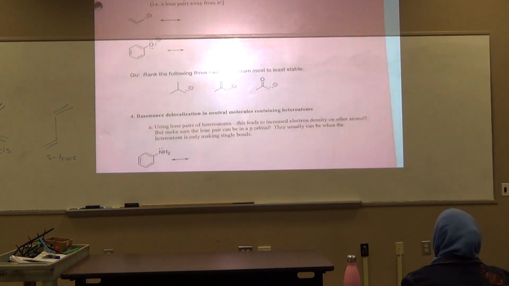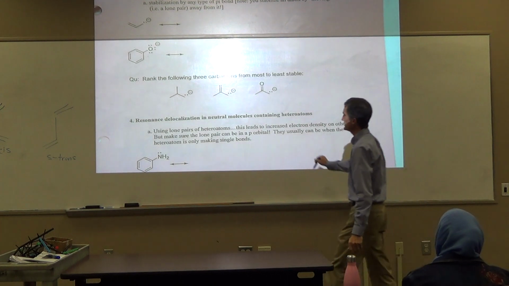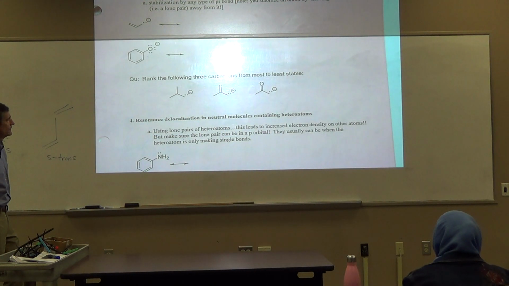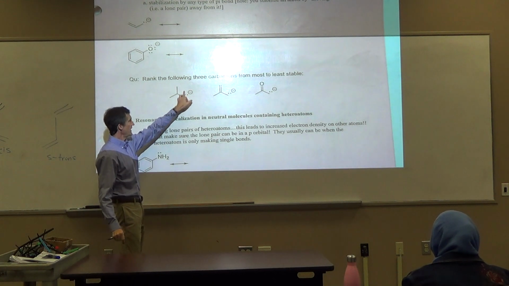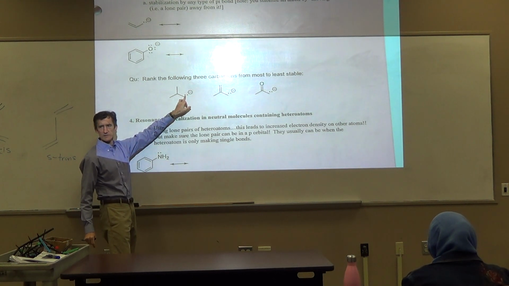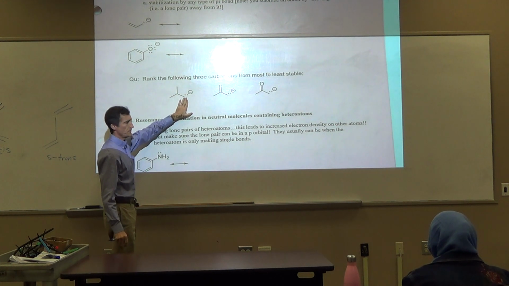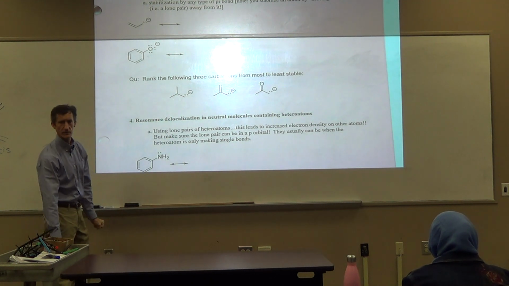Good question here. Which is more stable? Which of these three carbanions is more stable? Which one's least stable? The left. Least stable. Not conjugated. There's no resonance here. There's no resonance delocalization of this anion. Do not draw a resonance structure. The carbon is holding the entire minus charge.